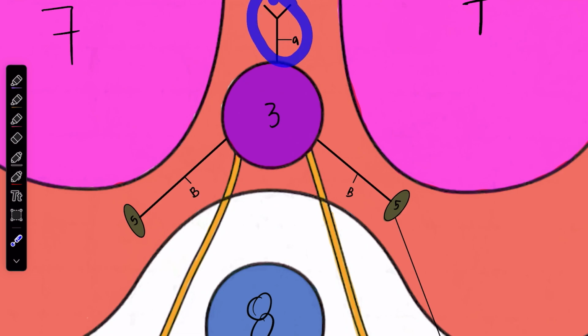A is unpaired, B is paired. B is going to be your arteries that run to your glands, like your kidneys. It's going to run to your adrenal glands, and you're going to have your gonadal arteries where it goes down and supplies blood to the genitals.